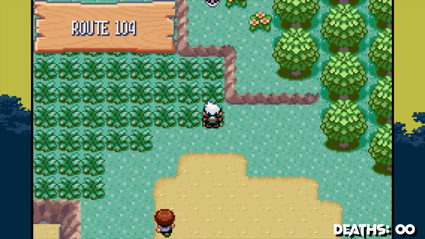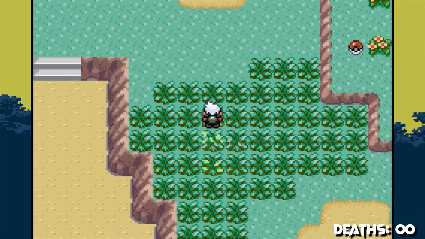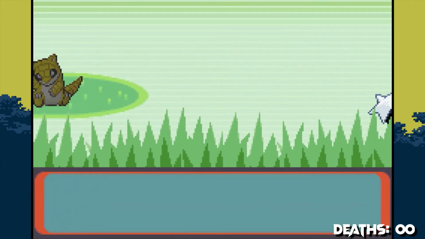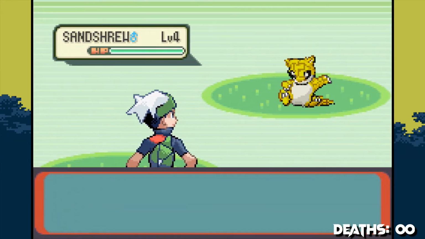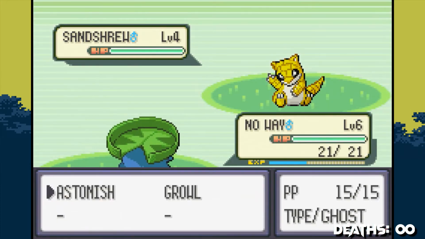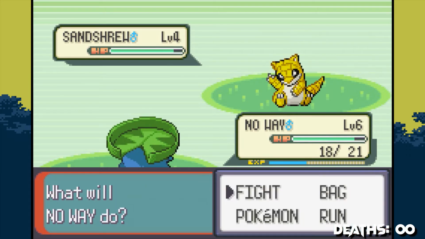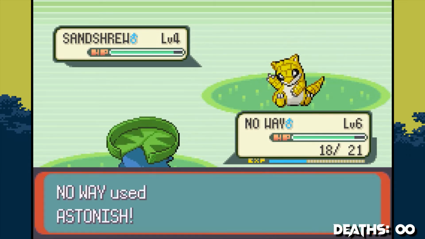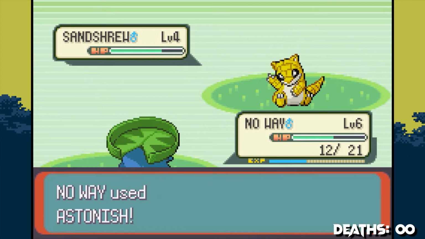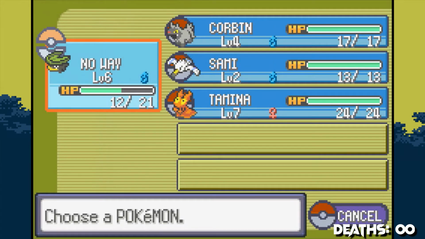Alright, give us something good. Give us something good. Come on, come on. Is there any Pokemon here? There we go. So our encounter on this route is Sandshrew. Nice. Very nice. Alright, so I'm just gonna click Astonish, Scratch. Defensively it's great. Again, it's not gonna help us out. There we go, that's a critical hit.